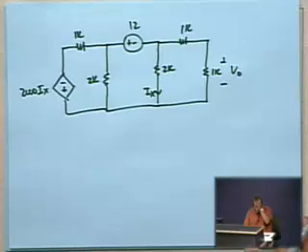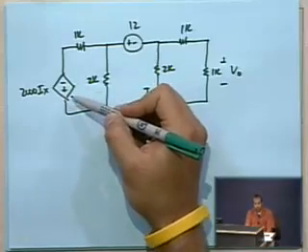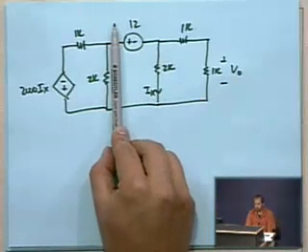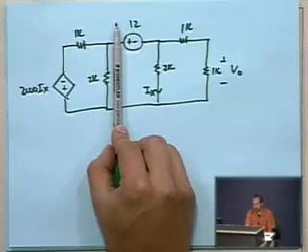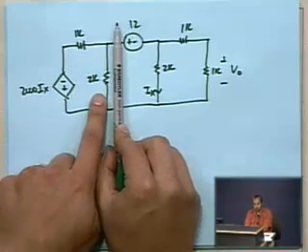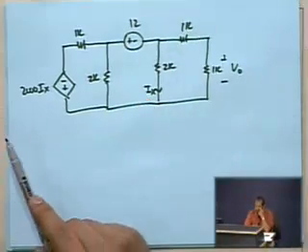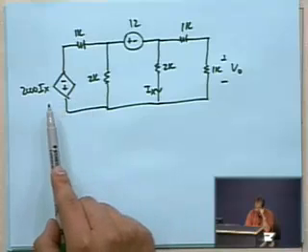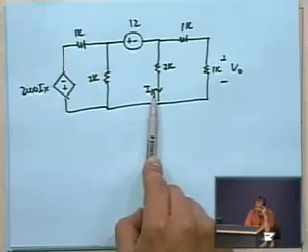So no matter what we want to do, in this case, if this was a circuit and this happened to be an independent voltage source, we might want to go through and try to do maybe 2 sequential Thevenin equivalents, break the circuit here, find out what the open circuit voltage is across the 2K resistor, and then do it again as we go across. But we can't do that because in this case, we won't know what the voltage being created by this is unless we include the controlling parameter Ix.